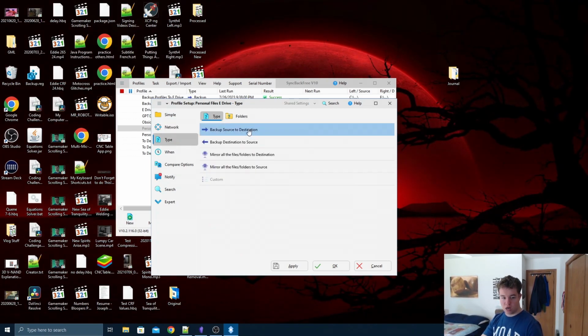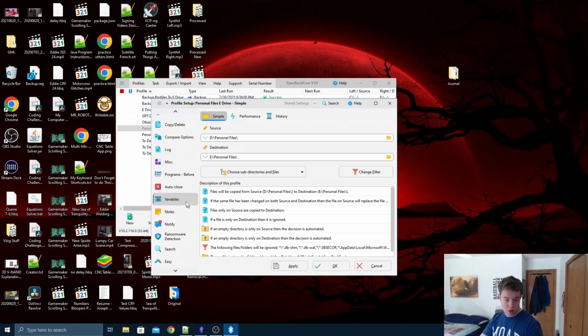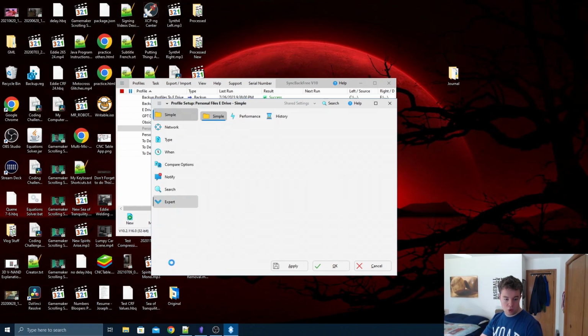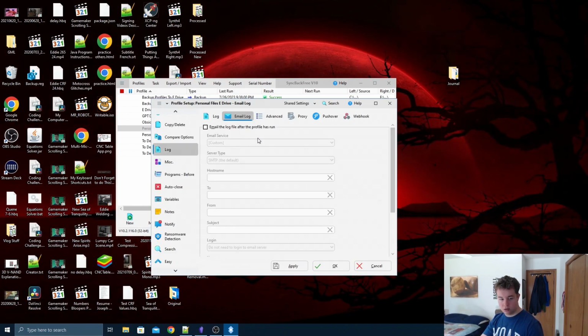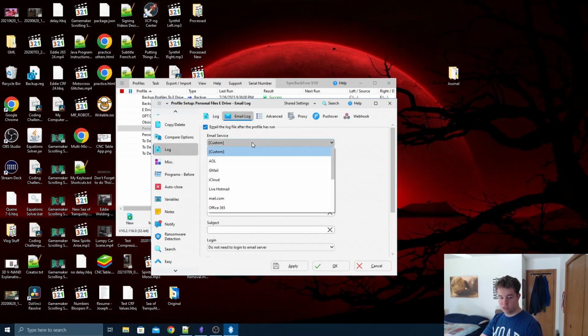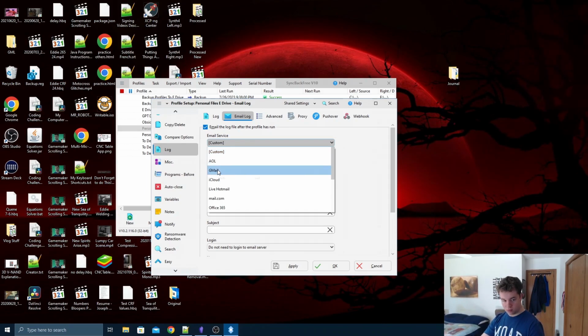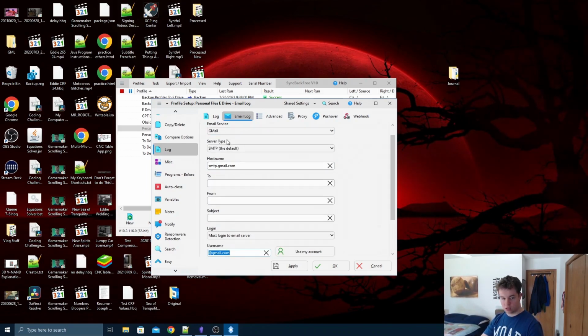So if you change your mind on how the backup works, you can change that right here. Something that's also worth noting is if you want email logs for scheduled backups, you just click on that more, or the expert, go to log, email log, and then you can set settings right here. If I do a Google Workspace account that's got a custom domain, I'll click Gmail because it sets these settings correctly.